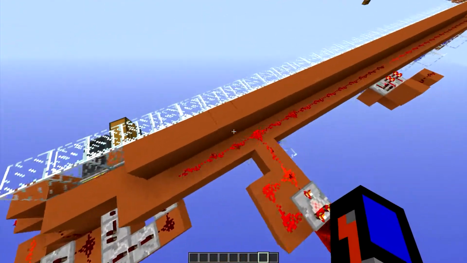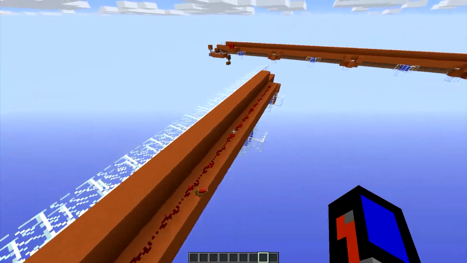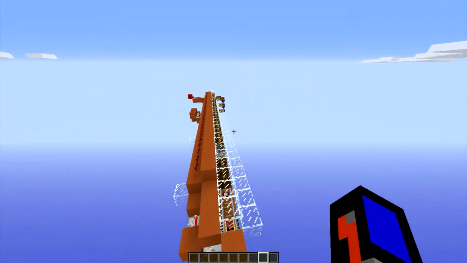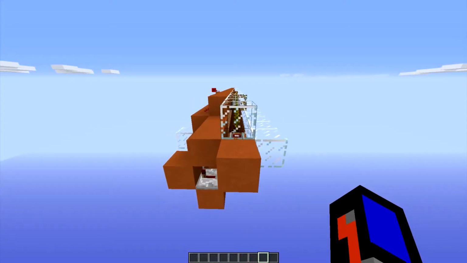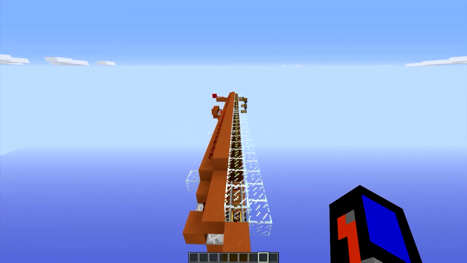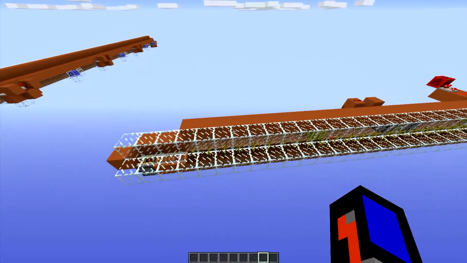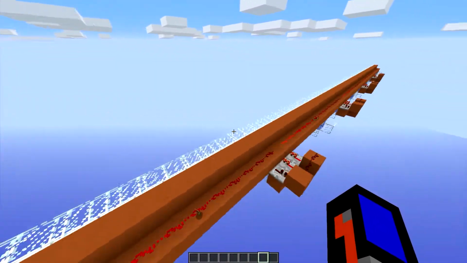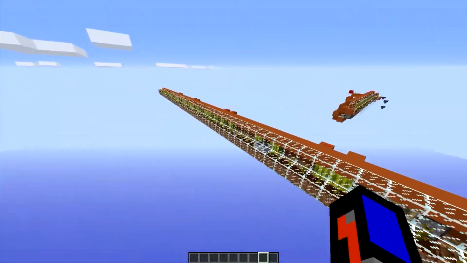And everything is controlled by a clock here that is just using one line of redstone. So basically, it's mostly building materials you need to build this. So it's very easy to build, and I'm very happy with it. And as you can see, you can stack it as long as you want as well. So this is a very long one.